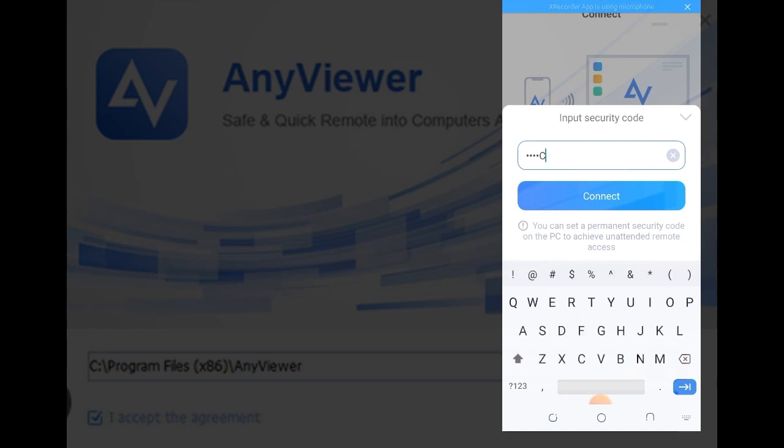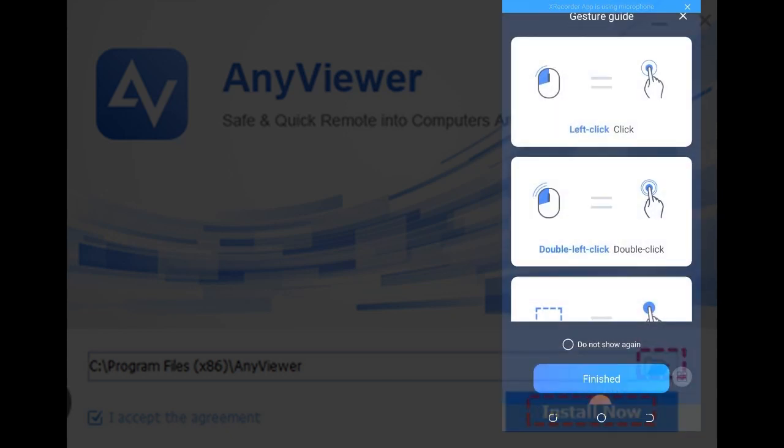So let us install and download this app so that we can easily access. And now this is it, guys, after inputting some data.